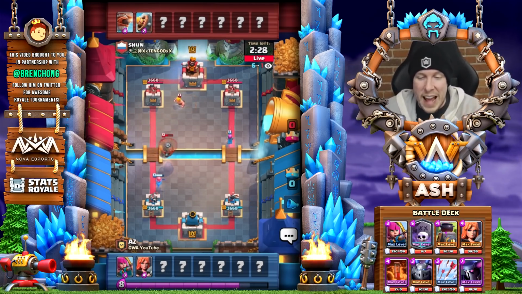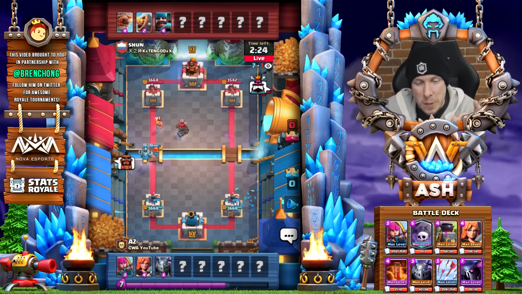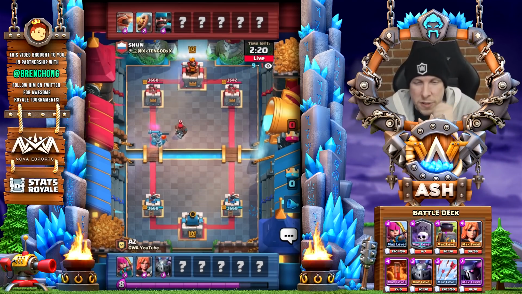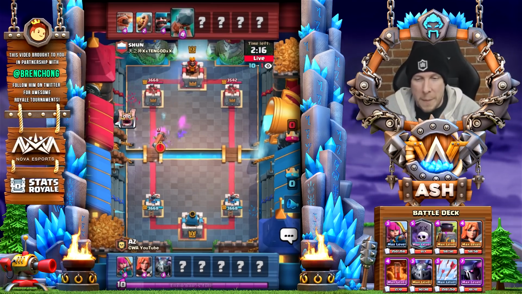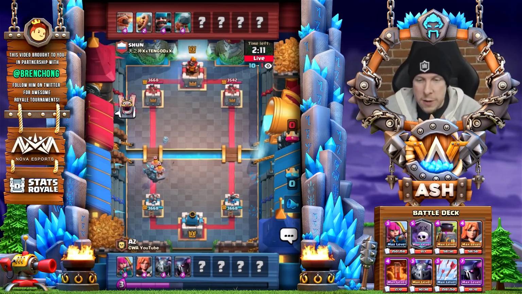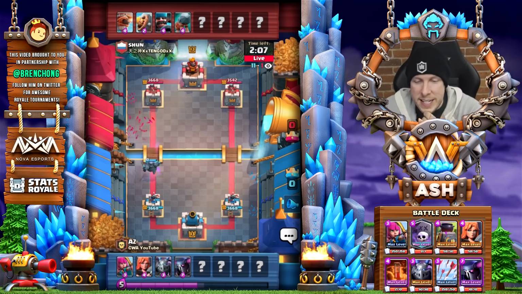The first thing that I think is that 3 Musketeer Barbarian Hut deck, because it seems to be going around everywhere. Although the version that I'm familiar with does not have the Hunter. So let's see what he's playing here. But with Hunter and Flying Machine, 2 kind of Fireball bait cards, and now Battle Ram, you have to think probably 3 Musketeer. So here it comes. It's going to be a P.E.K.K.A going into that Battle Ram. Let's see how AZ decides to support this P.E.K.K.A, if he does at all.